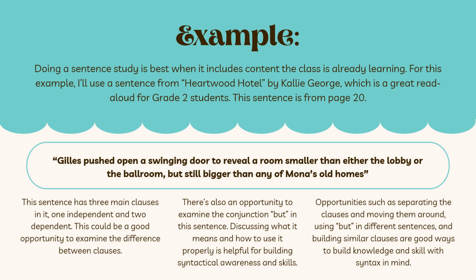So first of all, this sentence has 3 main clauses in it, 1 independent clause and 2 dependent clauses. This could be a good opportunity to examine the difference between independent and dependent clauses. Second of all, there's also an opportunity with this sentence to examine the conjunction but in this sentence.